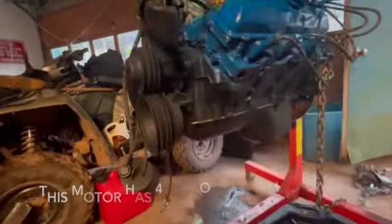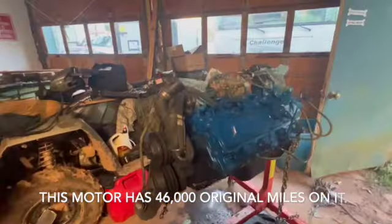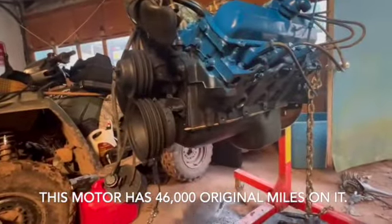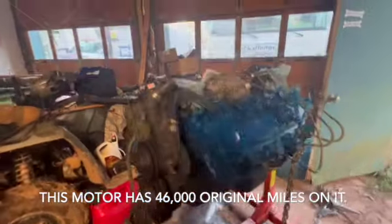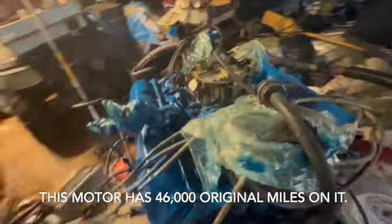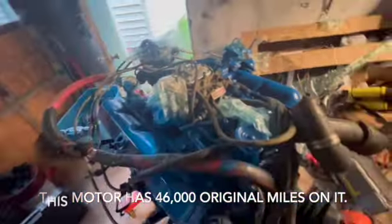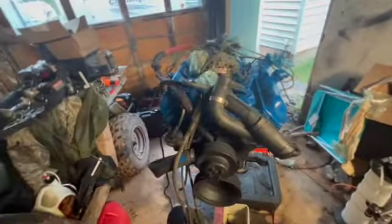This is the 403 motor. We of course did the oil pan gasket to make sure she wasn't gonna leak. Painted the bottom of the block itself black, painted the heads blue — that's what it originally was; it wasn't this exact tone of blue but close enough. She's all set and ready to go. This has an Edelbrock on her so she's ready to rip. Just gotta throw on the whole front section, plop her in — motor mounts on the engine side are painted up, all clean looking, we're ready to go.